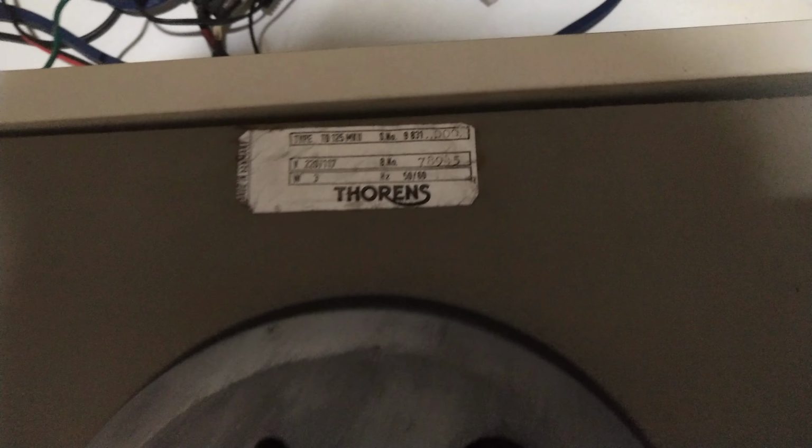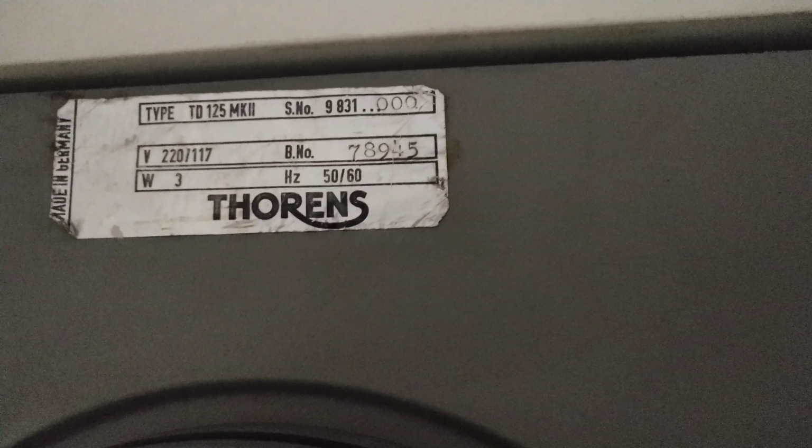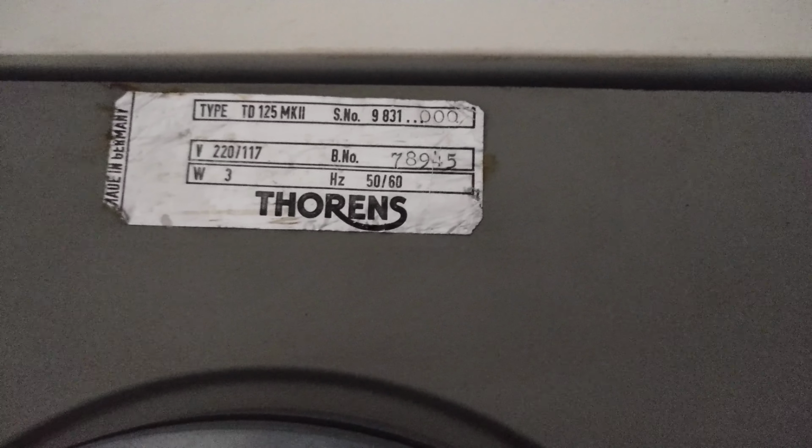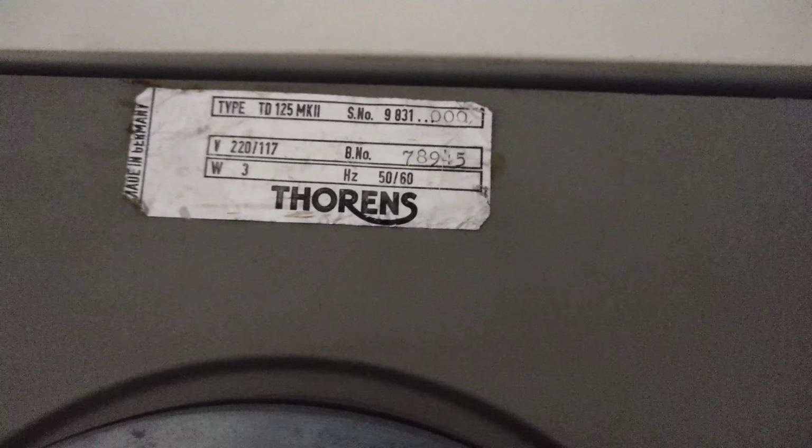You can see it's very, very old. It's made in Germany. The serial number is 78945. Here it has digital or electronic speed control, so it doesn't have a clutch unlike the TD160. This I will put back.